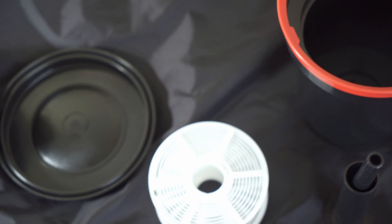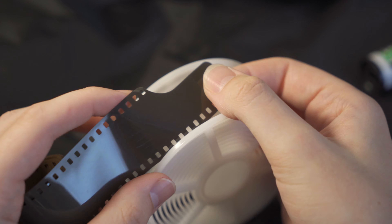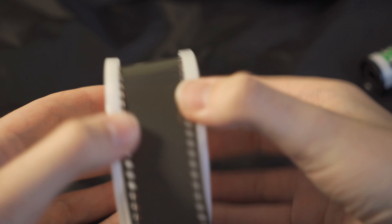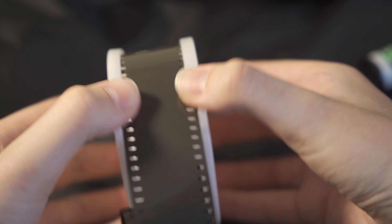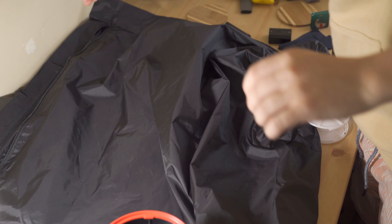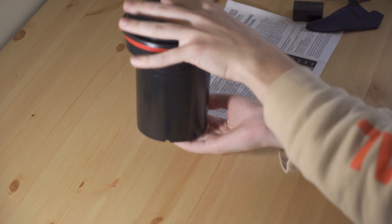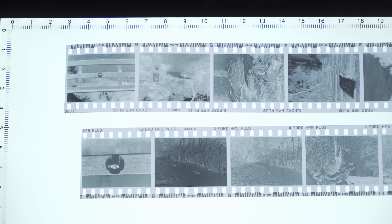But I'd come this far and just sort of got to a point where I thought, fuck it, I'll just develop it anyway. So I got everything together and practiced loading my film, and while scared I soldiered on. I warmed my chemicals, loaded my dark bag, and finally started developing. After 4 minutes of intermittent agitation, against all odds there were images and I was over the moon. And here are the photos.